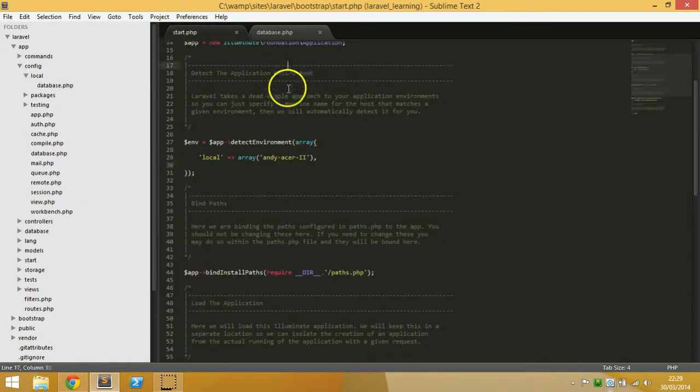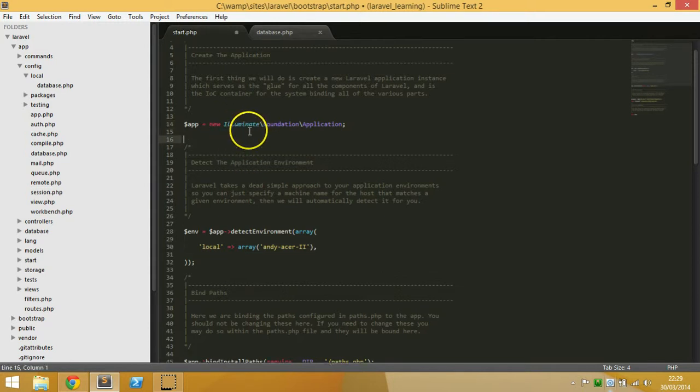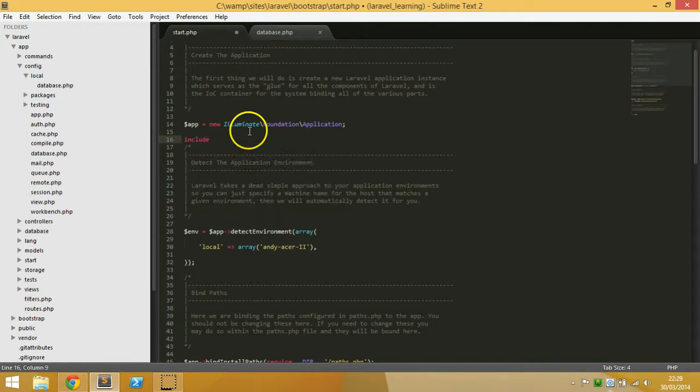Just one quick thing. If you're worried about this, don't be worried about this. Just think of it as if you've ever done include and then file.php.